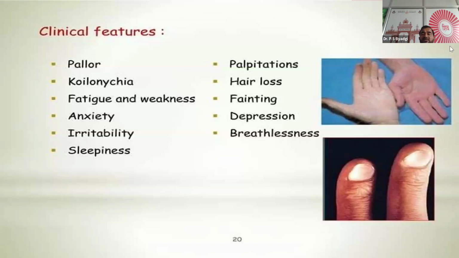So as I mentioned earlier, I'm showing the pictures where the patients are showing the spoon-shaped nails, and the palmar area where you can see in the pictures, and again it's going to help to identify the pallor. So the two pictures are given. One is a pallor palm, and the other one is a normal palm. So the pallor is clearly visible, and in the other picture what is clearly visible is the spoon-shaped nails.